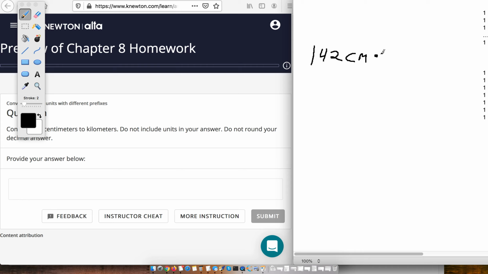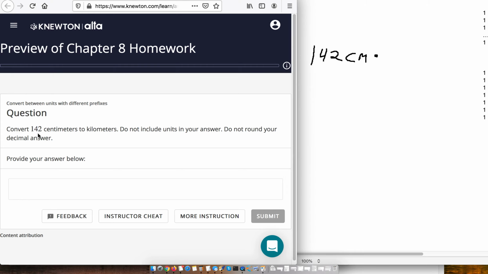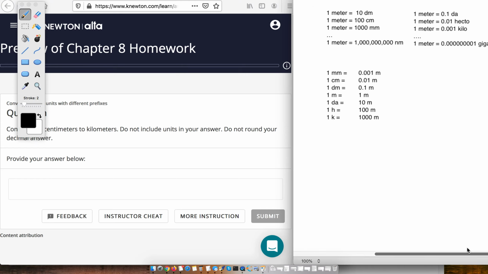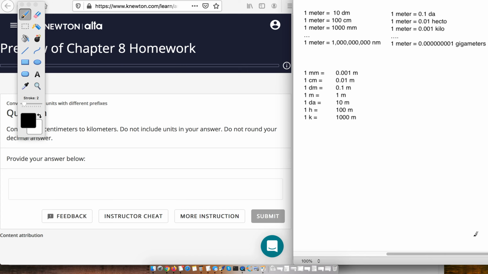It's pretty simple. What you want to do is take the units you're given. The starting amount is 142 centimeters, and then multiply by some sort of conversion factor. Okay, so kilometers. If you go back and look it up online, kilometers to centimeters. 1 kilometer has 100 meters in it, and then 1 centimeter is just 0.01 meters. So these are like powers of 10 that you go up in the table.